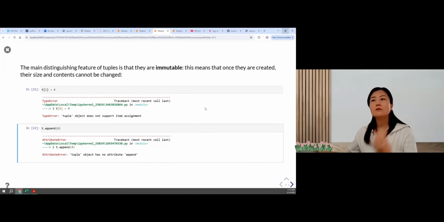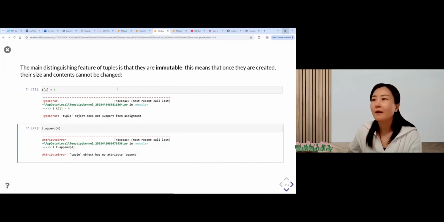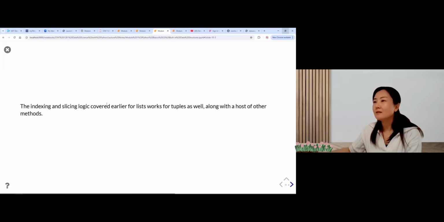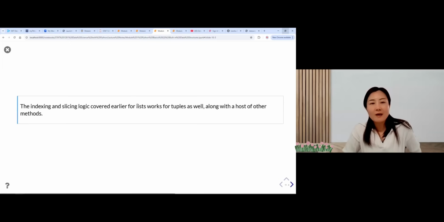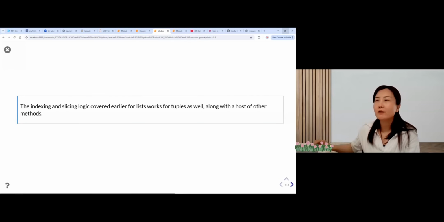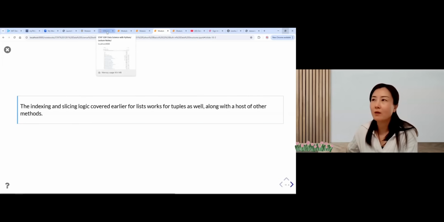Right? So this is very intuitive, and later on you will be more used to it. So you cannot change tuples. And the indexing and slicing are similar to lists. The only difference is it cannot be changed. Okay. All right. That's all for today. Tomorrow, we will continue to talk about Python basics.